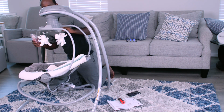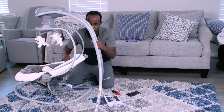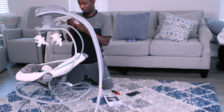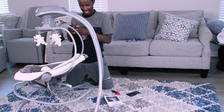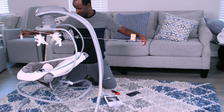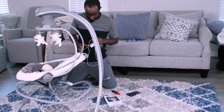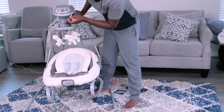Alright, so we're going to test it. Now this is your baby swing, but this is the DuetSoothe. There are different kinds of models, but this one we're going to test and see how it works with electricity. Remember how you powered it on? We're going to try and see if this guy works. Now we're going to test it and see how it works.